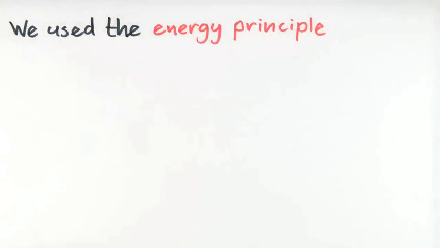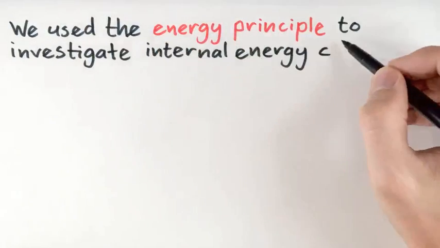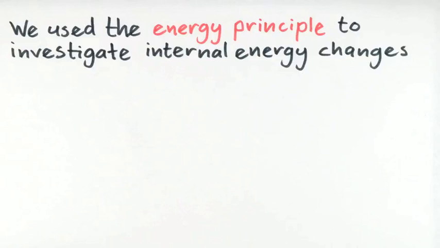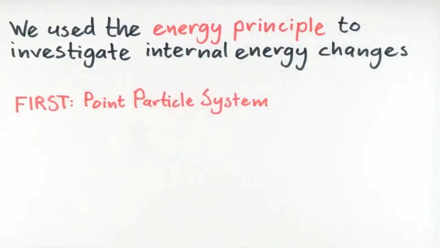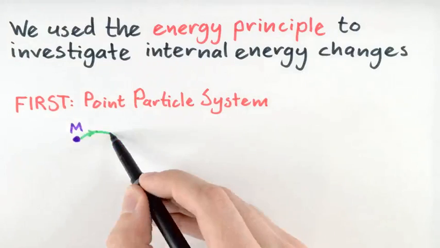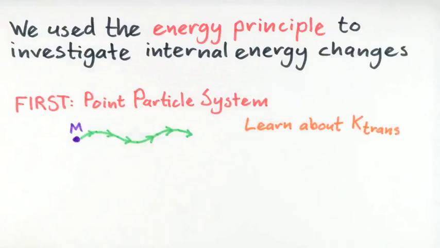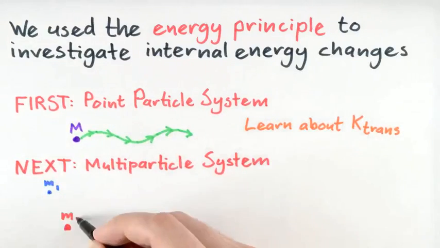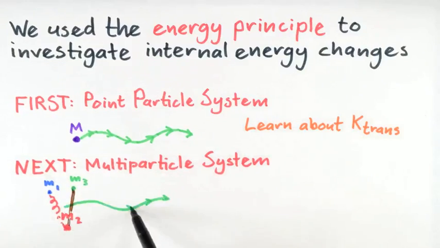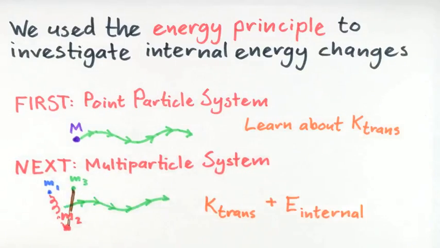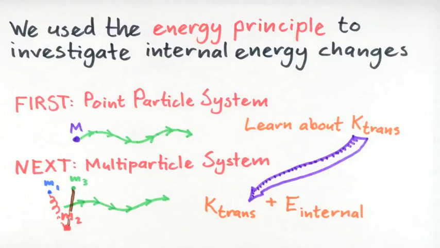We recently introduced a procedure for applying the energy principle in multi-particle systems to find quantities associated with internal energy changes. The procedure applies the energy principle to the same setting, but in two distinct ways. First, the energy principle is applied to a simplified point-particle model of the original problem to understand something about the translational kinetic energy changes. Then, the energy principle is applied to the full multi-particle situation to solve for quantities associated with the internal energies, with help from results we obtained in solving the earlier point-particle model. In this lecture, we'll do an example.